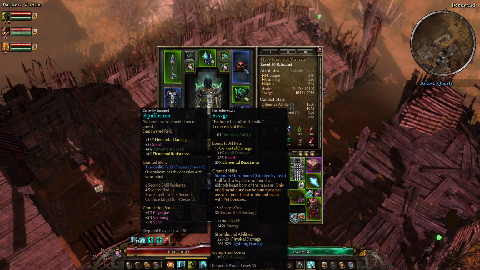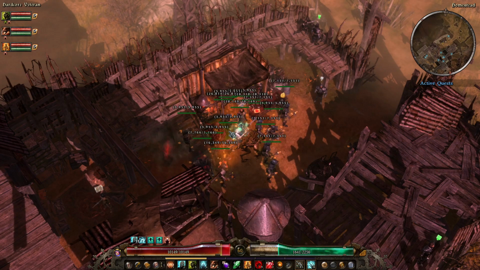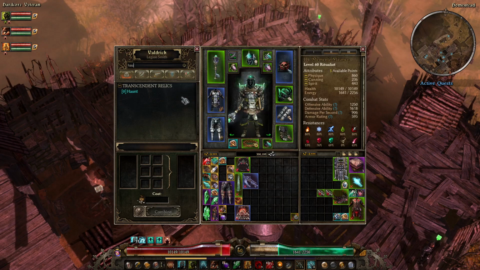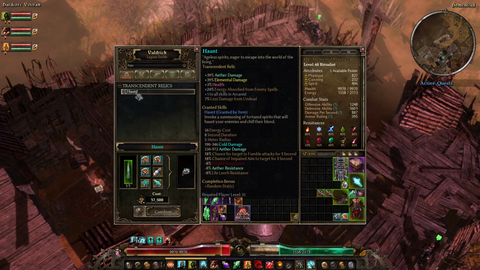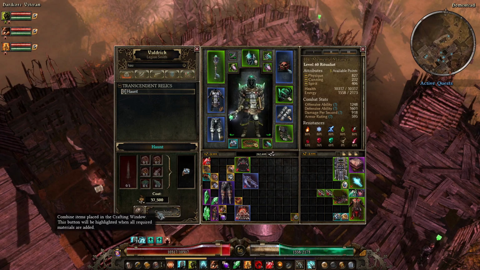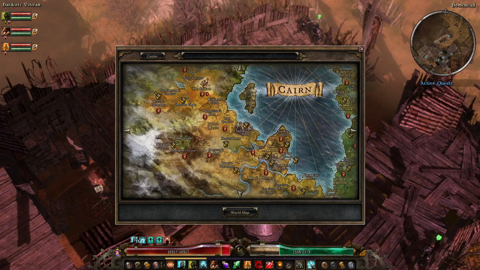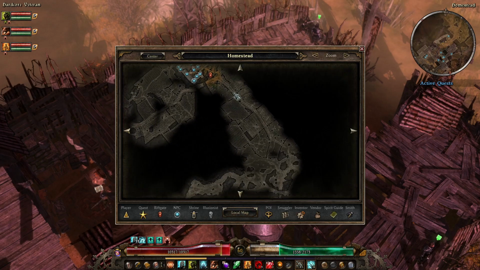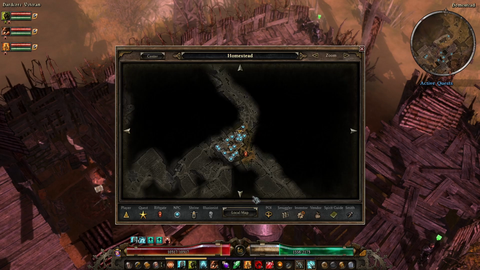So I made one of those, I made a Savage, and now I'm going to make Haunt, which means I need to take this off to make my Haunt. These swords, Spectral Longswords, drop from ghost enemies. If you are desperately trying to find ghost enemies, with what we have unlocked so far, you could go to Elite and go out here. Hang on, where are we? I don't think I can get there from here.